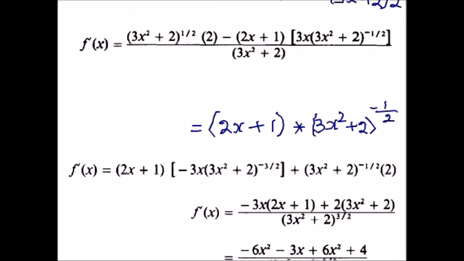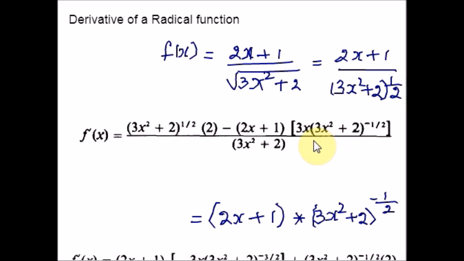Does this make sense to you so far? While you're dealing with a radical function, you can replace it by the exponent 1 over 2. Depending upon the type of the question that you're getting, you can apply the corresponding rules. For example, you can apply the power rule if the question is of that type, or you can use the product rule or quotient rule. If it is in the quotient form, I mean in the division form, you can apply the quotient rule. If two functions are multiplied with the radical, then you can apply the product rule. It purely depends upon the questions that you are getting.